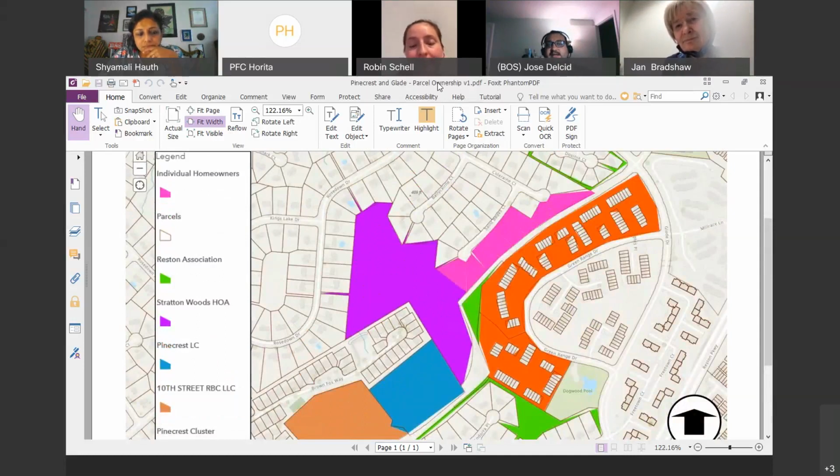And on maintaining it, a lot of these rights of way are, so I'm aware of one in Hunter Mill to the east of the Wiehle station, Equestrian Park, that has a right of way for a road, and typically they're left in their natural state, and it really depends.